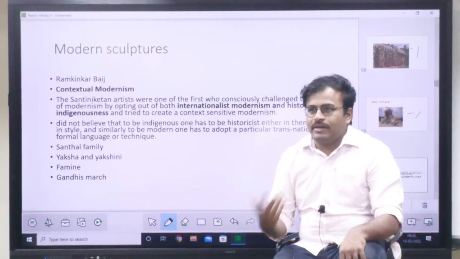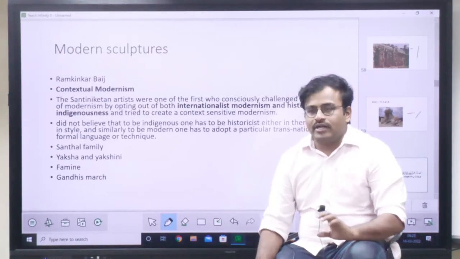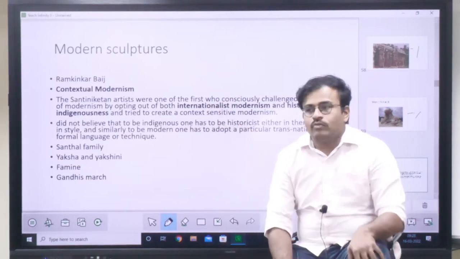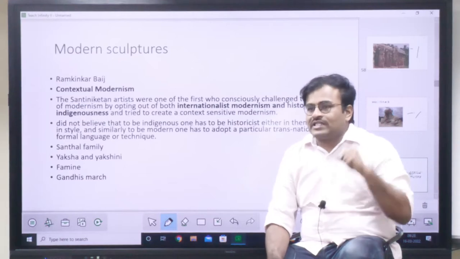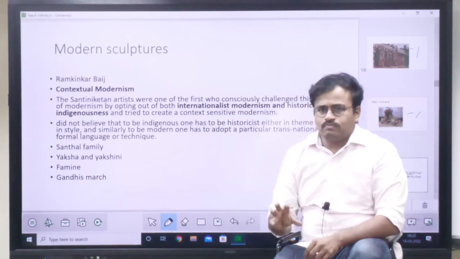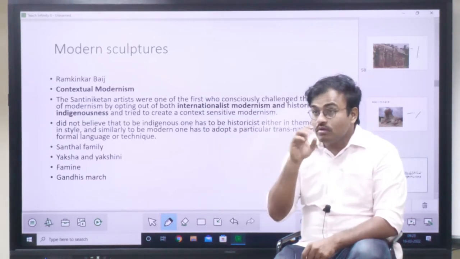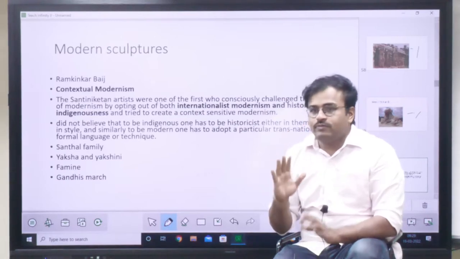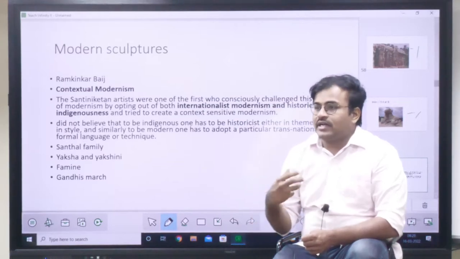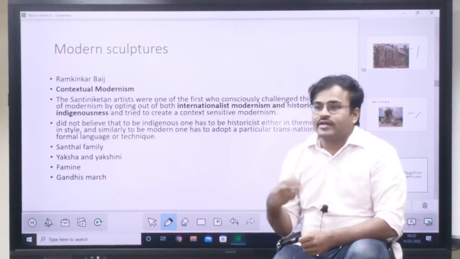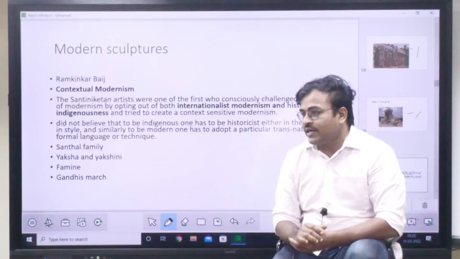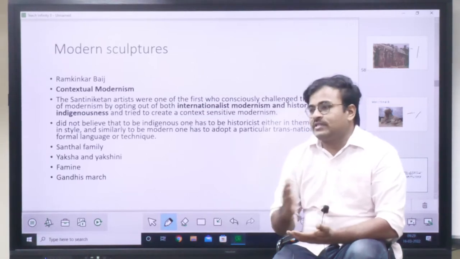And he had great merit in sculpting. He started a new movement in Indian sculpture, which is known as contextual modernism, wherein he rejected both the Western model of sculpture, because the Western model is based on realism. In the Western world, usually, realism is given a lot of emphasis. And the Indian model is based on what? Rather than reality, the message that an image conveys is more important for the Indian tradition of sculpture. Expressions and ideas play a more important role in the Indian tradition, whereas in the Western tradition, realism plays a more important role.